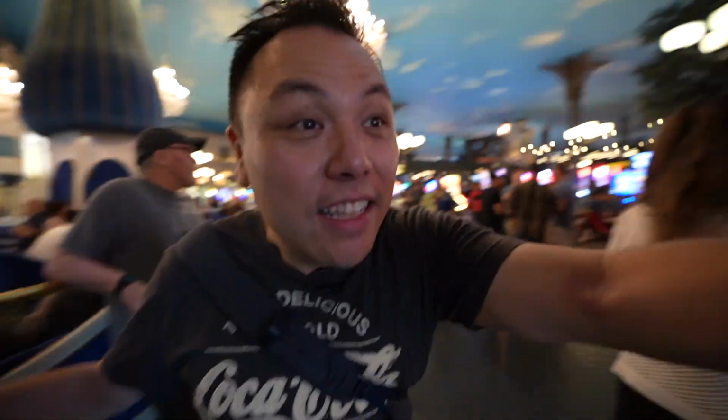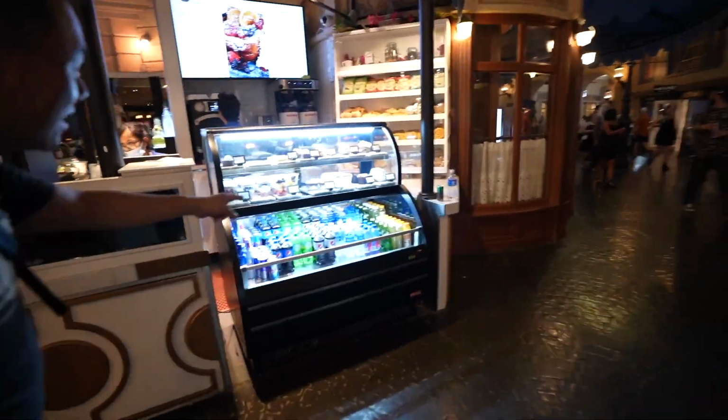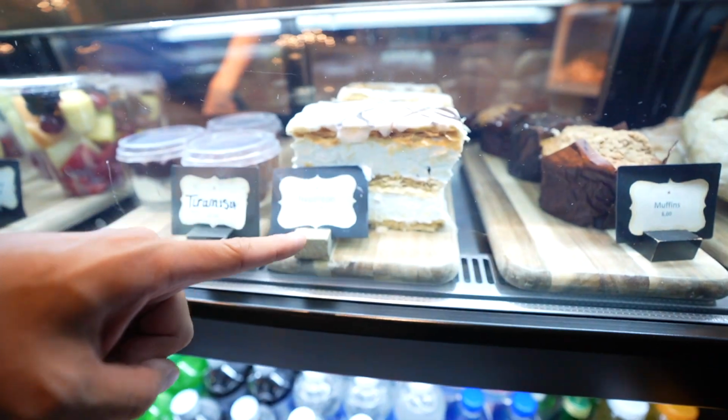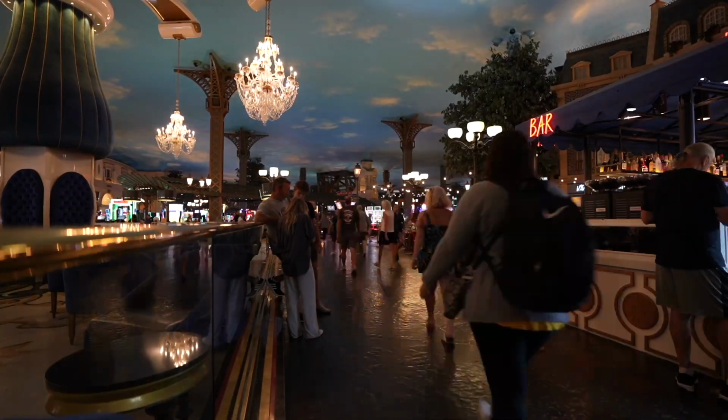Take a look at this. Oh, whoa, we got some food action. Are you hungry? Look at this number. I am now. I got upgraded to the suite that had a stupid piano in it. I was only in the room for like an hour and a half to take a shower, but at least I went bop, bop, bop, bop. That was a fantastic start to the Vegas trip.